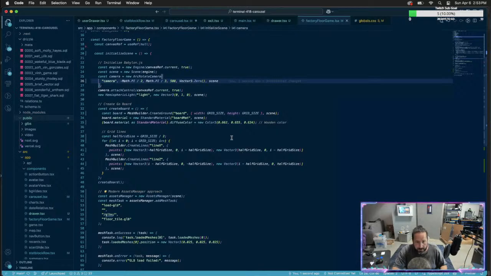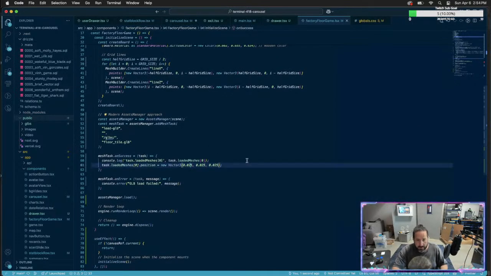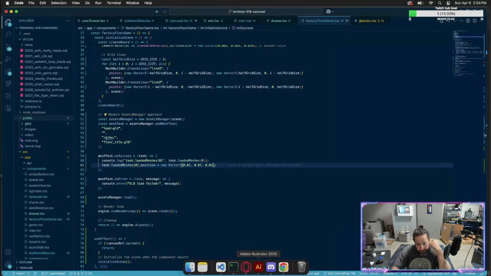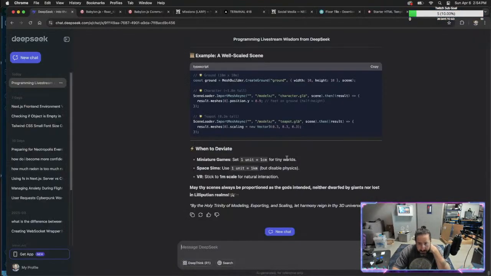Because I have, what do we put? 0.25. So even this is too big. This is supposed to be a meter, so now the thing should be a meter square, I think. 10 meters by 10 meters is 10.